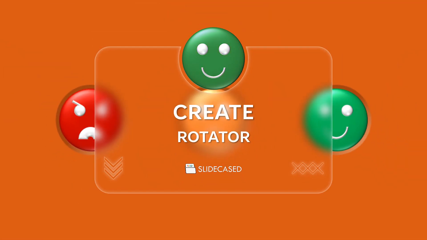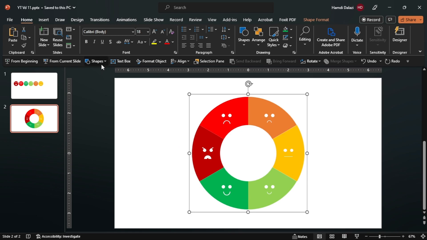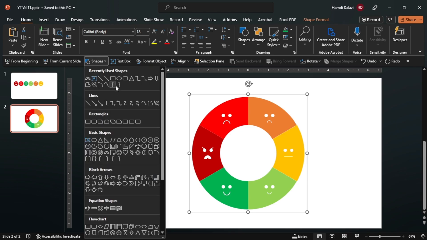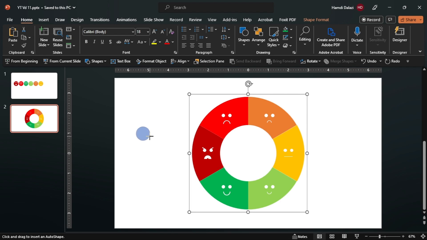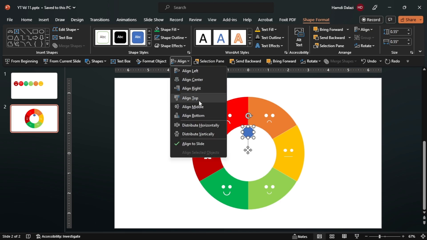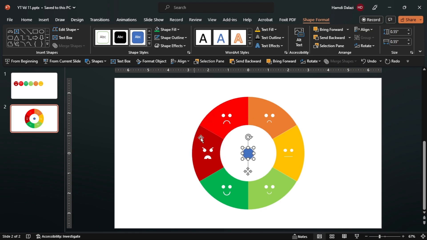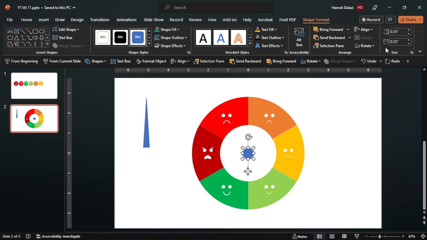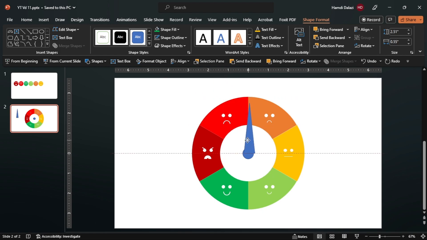Now let's create a rotator. So let's insert a circle - just make it small - and we can align to the center then align to the middle. Now let's insert a triangle. Let's make it a little bit long - now it's too long so we should adjust this. Okay, let's ensure it's the same width as the circle. All right, so we can just move this to this point.